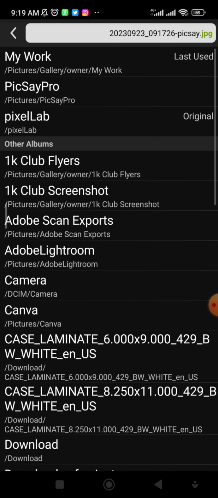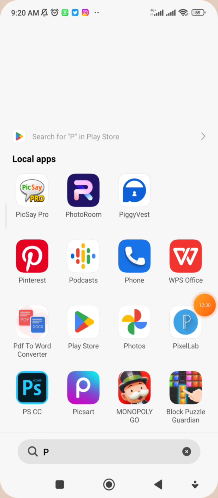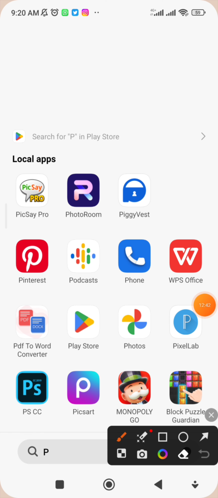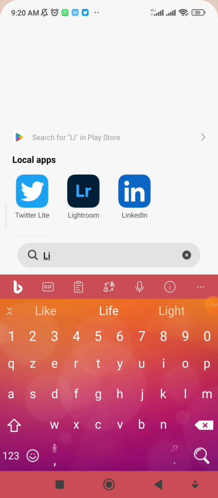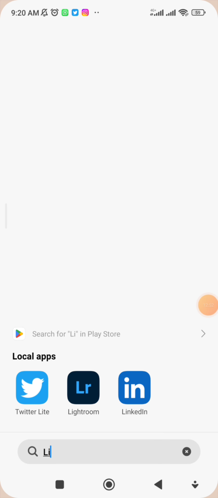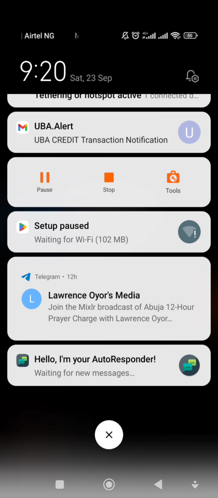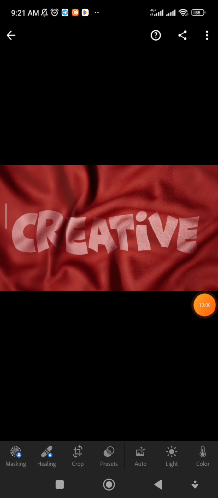Now I've downloaded it from PixelPro, but there's still one finishing touch we have to do. These are the things and the secrets that you don't know, right? It's not just doing a design. So we are going to go to Lightroom. There's something called Lightroom that you can download from Play Store, and I also leave the link for downloading that. So let's do some magic to this from Lightroom.